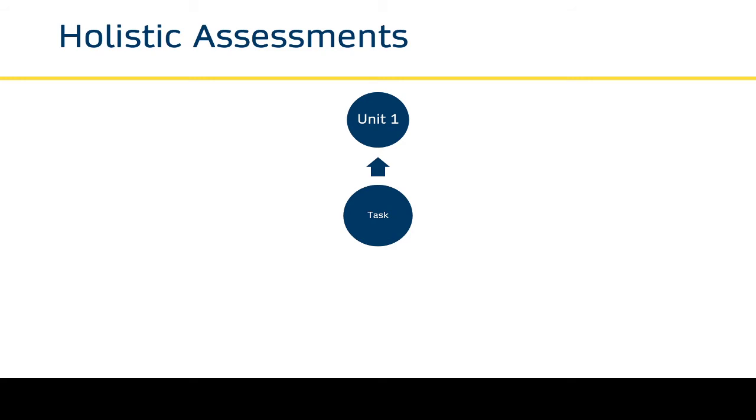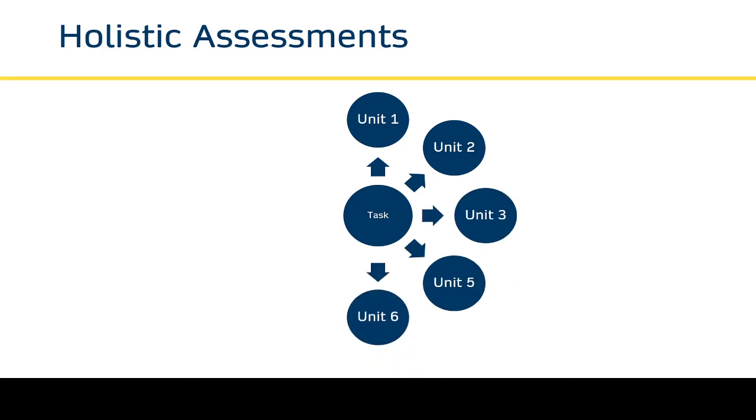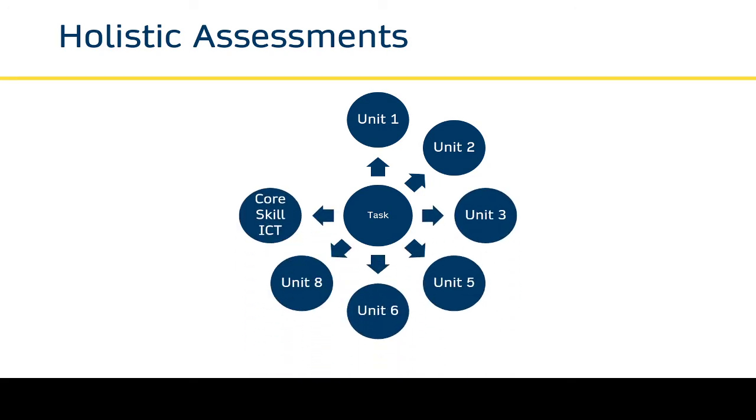So if your one task is confirming with a customer what they need to be done, you're then processing that on the system and you're running a report and doing reconciliation. That can fit into 4 or 5 units if you're making it task orientated. So that's the idea behind holistic statements. You're writing a statement on the one task, and you'll find that it falls in not just the unit one that you're focusing on, but it will fall into a number of different units. Might even fall into your core skill and your enhancement unit.